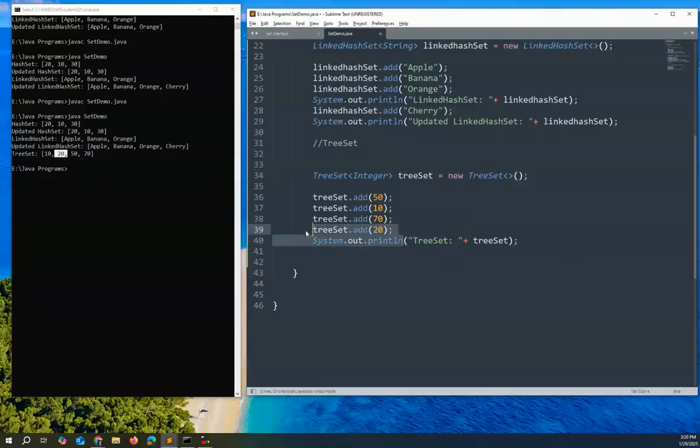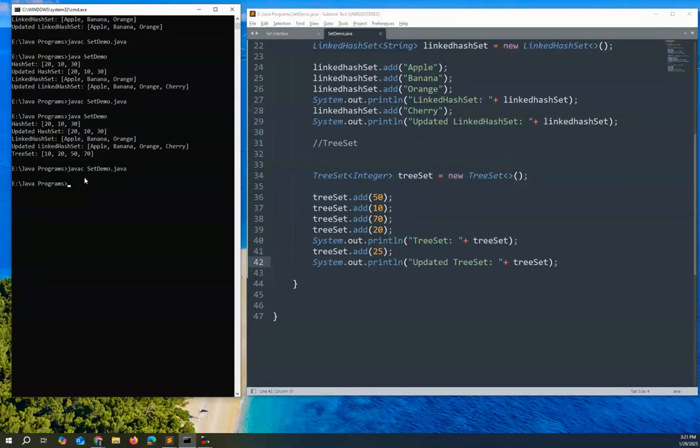Now let's try to add another one. Let me copy this one, then add maybe 25. Let's print the updated tree set. Save.